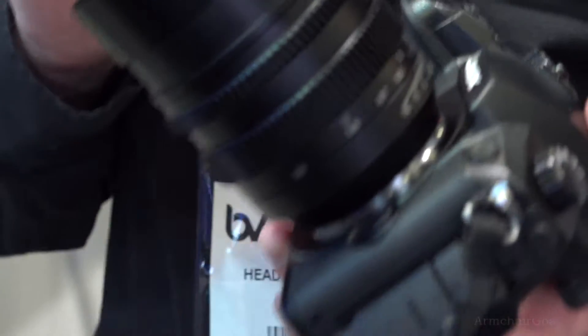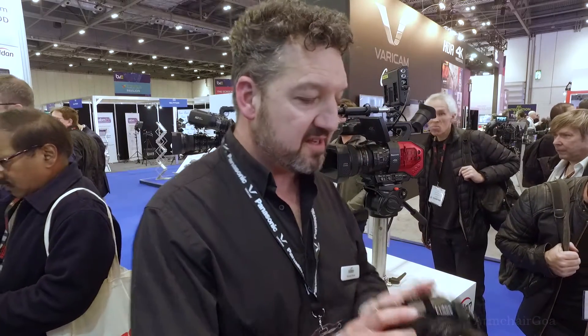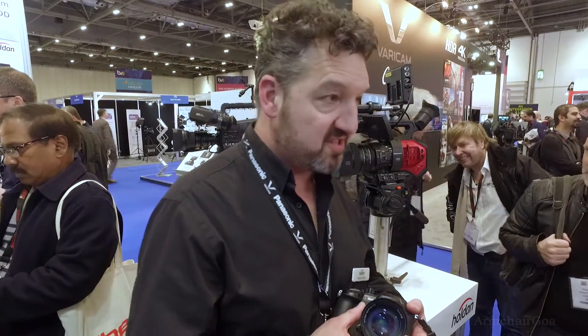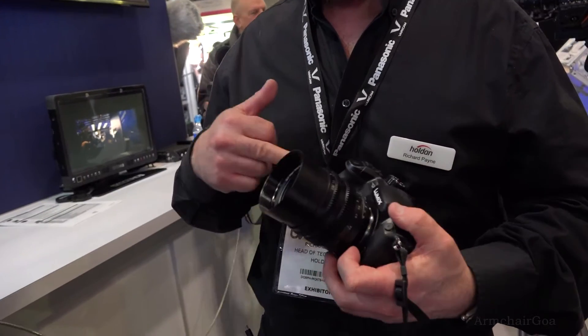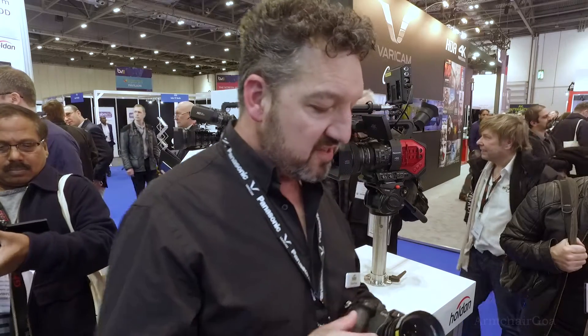The camera is about 10% bigger than the previous generation and about 25% heavier, but still very small in comparison to anything else on the market. It uses a Micro Four Thirds sensor, and whereas the GH4 used to crop when filming, this camera uses the entire width of the sensor, which means better low-light performance because more photons can actually hit the sensor.